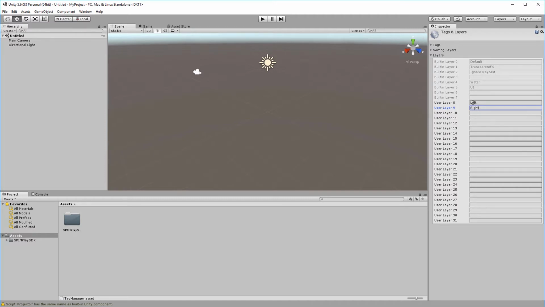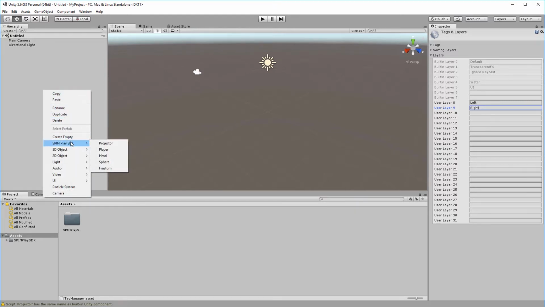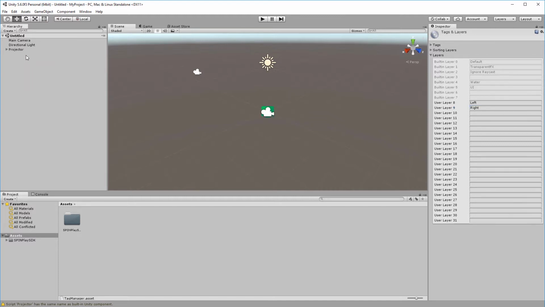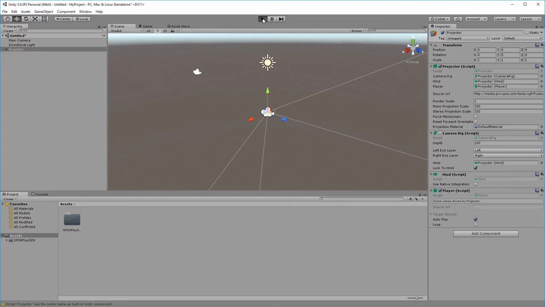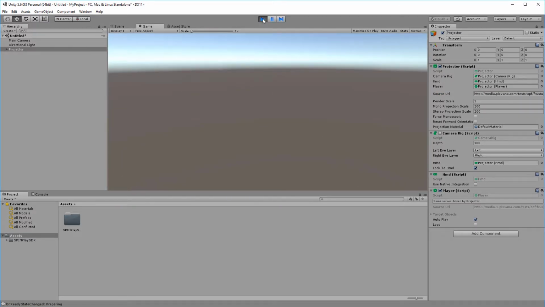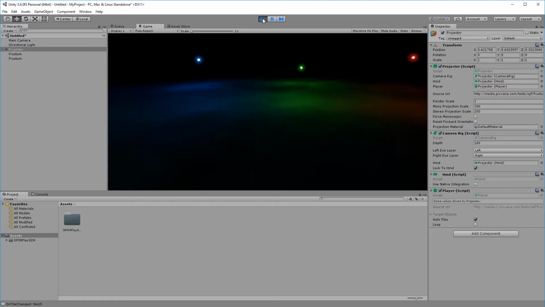To add all four of these components to a scene, right-click somewhere in Unity's hierarchy window, select SpinPlay SDK from the pop-up menu, then Projector. Select the projector in the hierarchy window. Then, in the inspector, enter an OPF address into the projector's source URL field. Finally, press the play button above the scene window to start your project. After a few moments, you should see streaming OPF video playing within the Unity editor. You can also watch the video in your HMD.